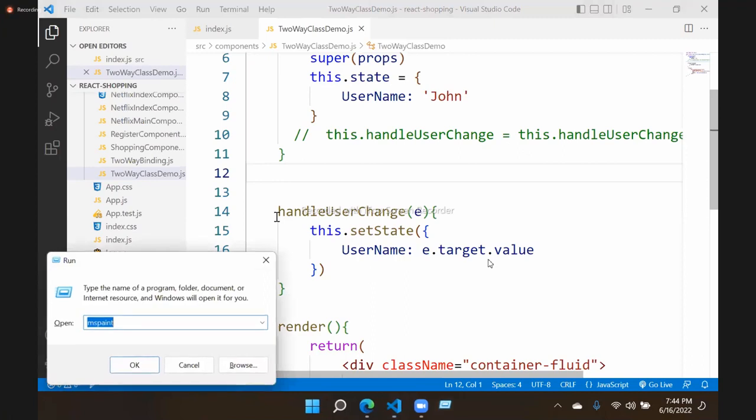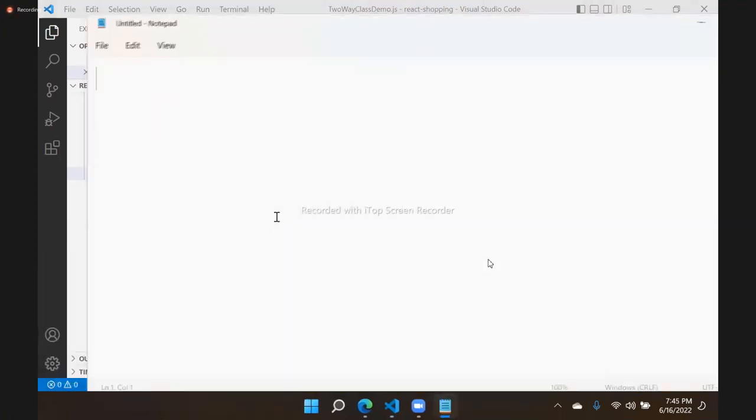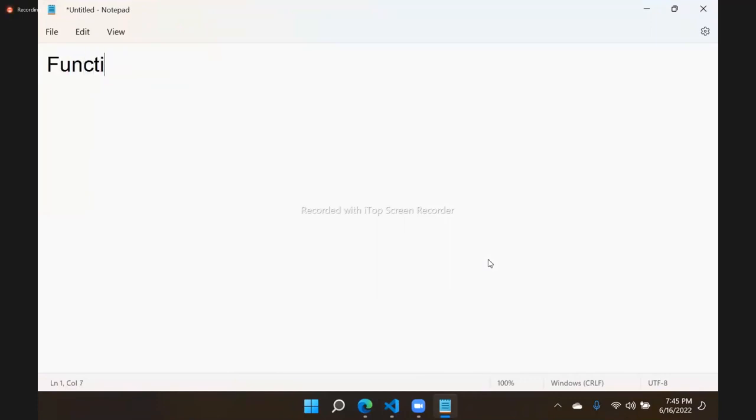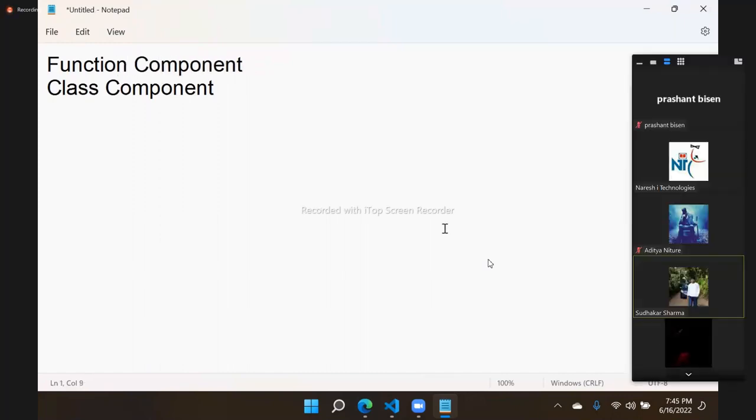So now, one more option after understanding this. We have learned how to use functional components and how to use class components, how to define the function component and class component.